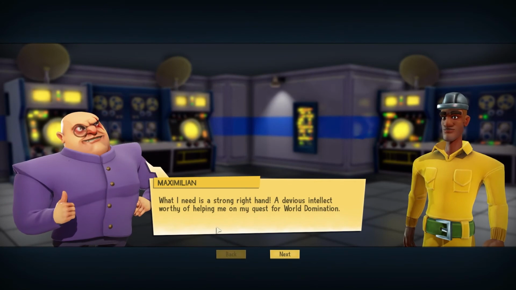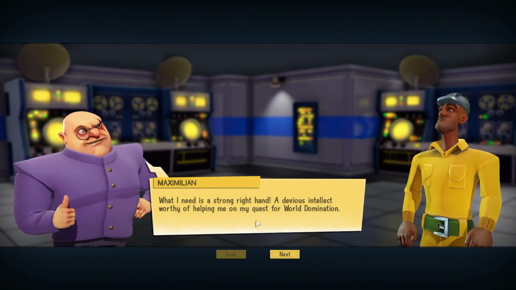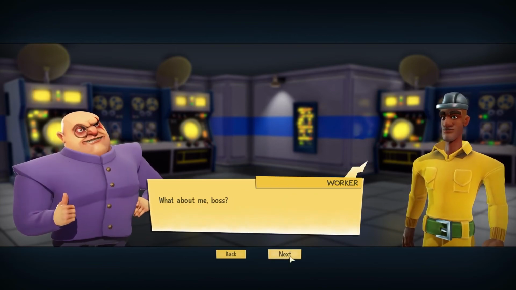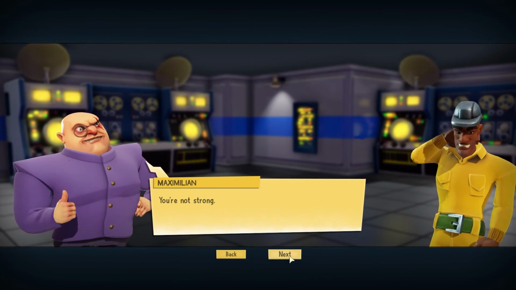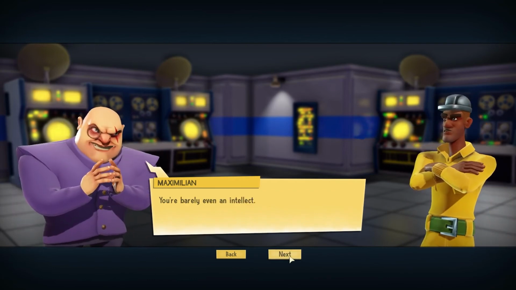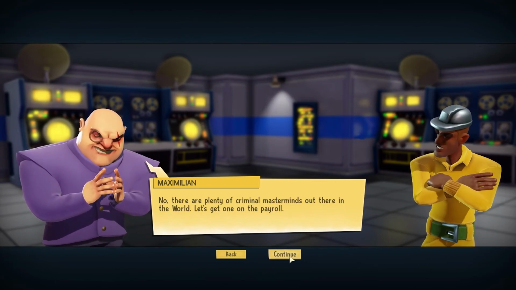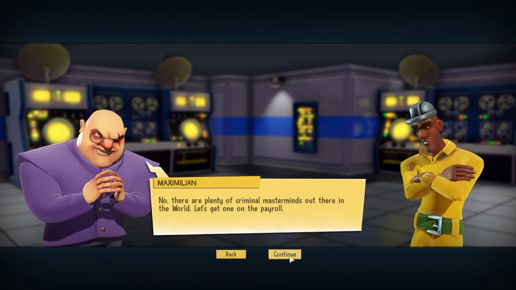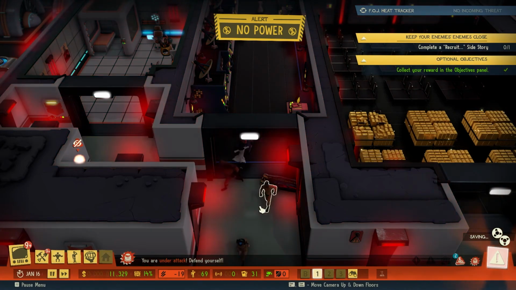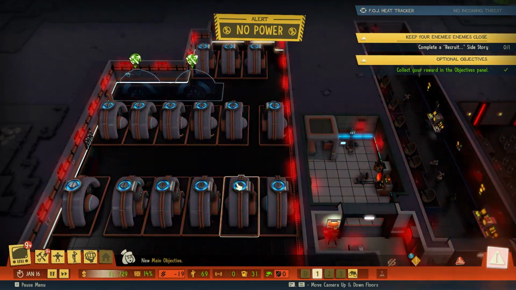What I need is a strong right hand, a devious intellect worthy of helping me on my quest for world domination. What about me, boss? No. You're not strong. Denied. You're barely even an intellect. No, there are plenty of criminal masterminds out there in the world. Let's get one on the payroll. Okay. New main objective available.